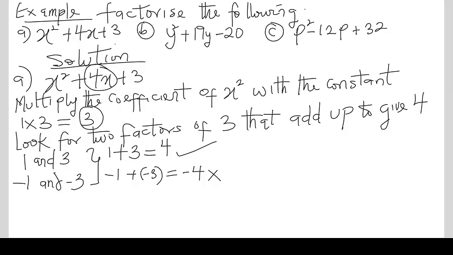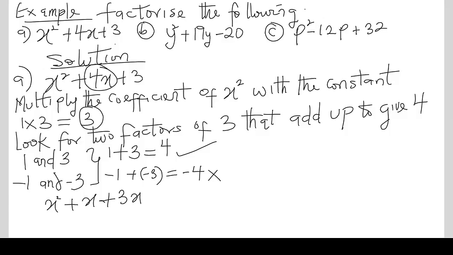So replacing, we have x squared. Please, instead of writing 4x, you write 1x plus 3x. That's what I'm saying. So that's plus x, then plus 3x. Or you can write x squared plus 3x plus x. So you can write 3x before x. So it does not change anything because addition is commutative.